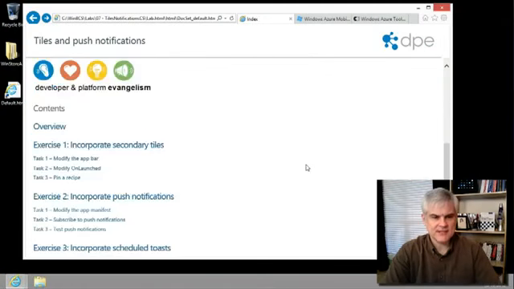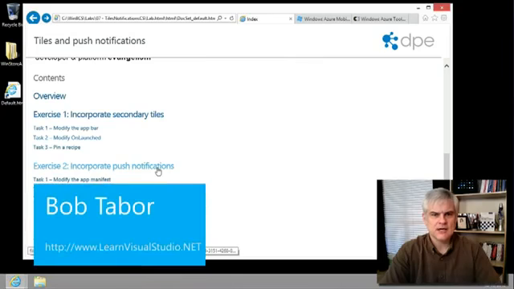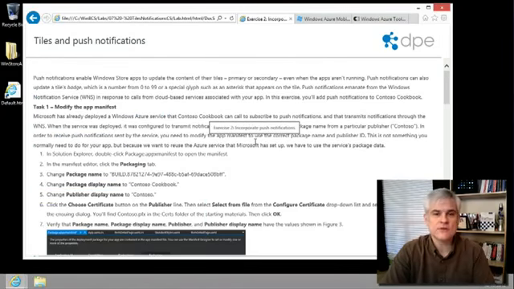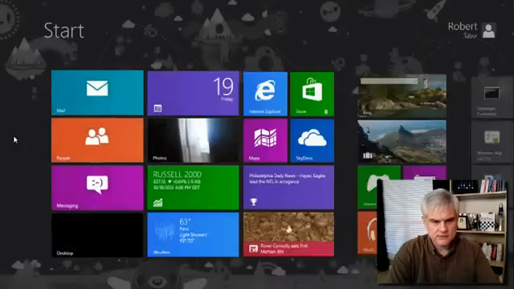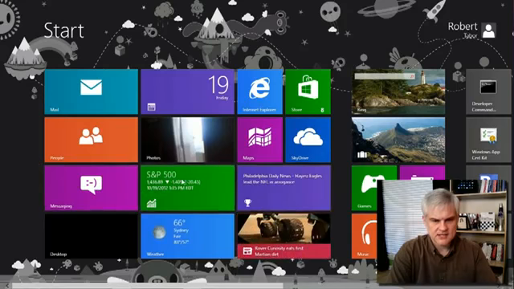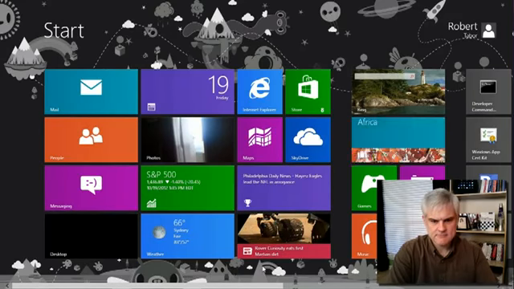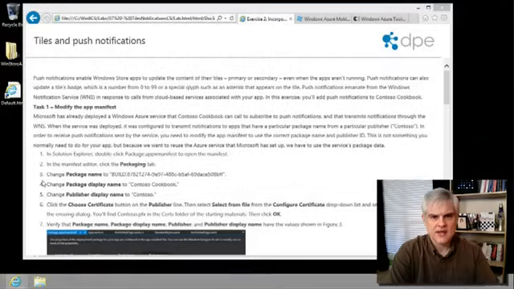In lab number 7, exercise number 2, we're going to accept push notifications from the Windows Notification Services, which is an Azure hosted service, so that our app can display notifications to update the text on the tile or modify its badge or add a glyph to the tile or what have you. So an example app would be a photo app that updates images when new photos are added, or a news app that wants to dynamically update its tile based on the top story, like the one that's available in Windows. You can see the headlines update often. All right, so we're using that basic idea there.